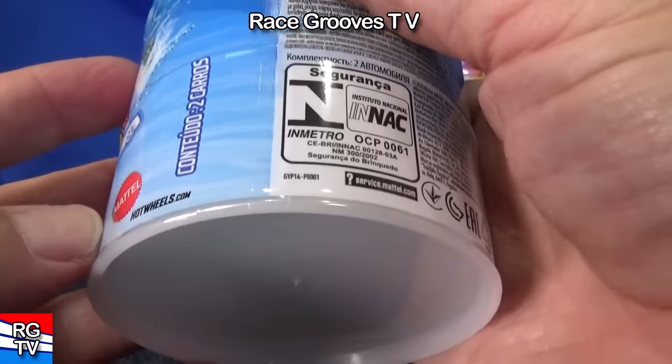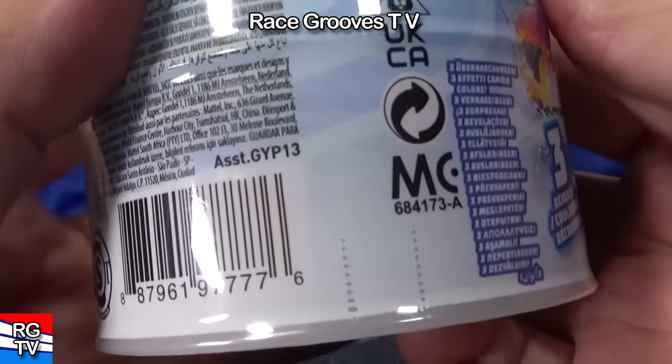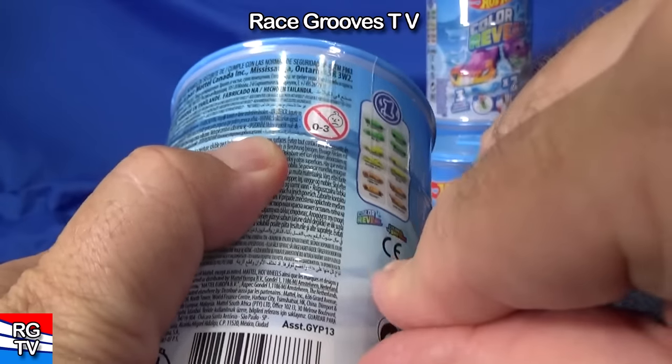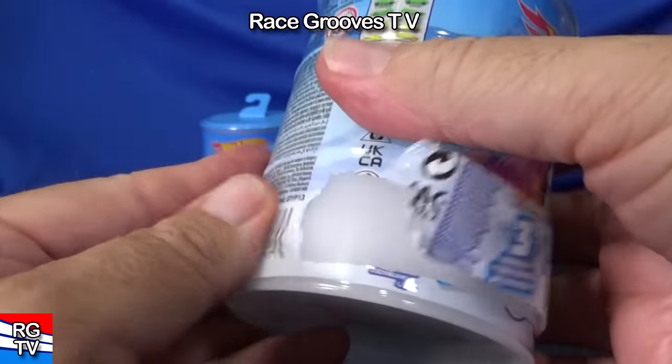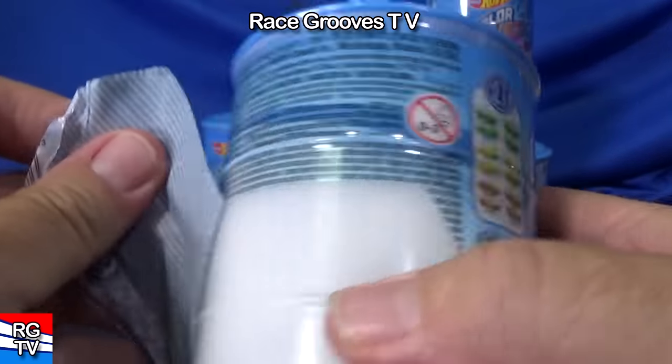Let's move on. I found a tab on the bottom. There's a spot for you to tear it. There you go, right there. Let's go ahead and check number one. And I'm hoping number one was that wrestling car, El Superfasto, because if it's true, that means they're in order.